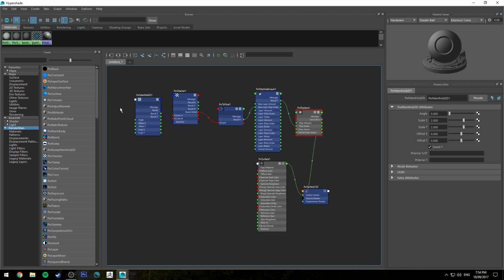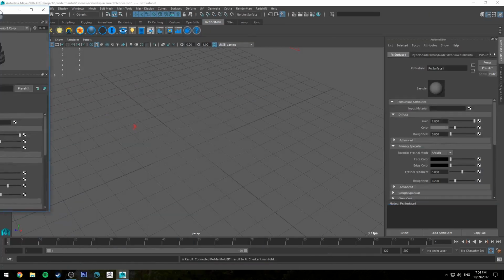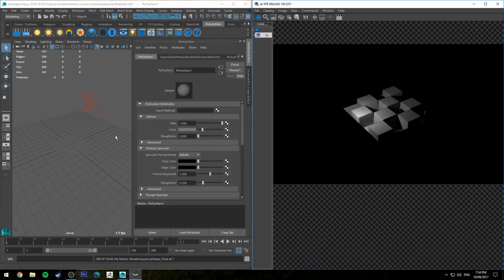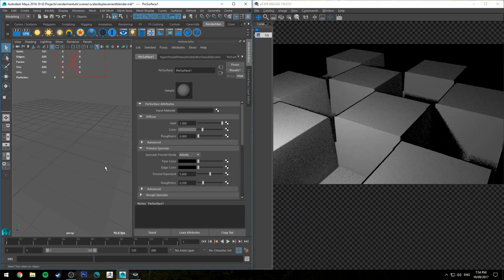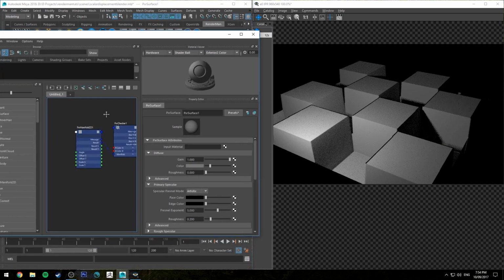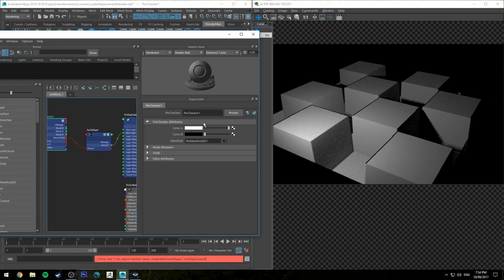So now our shading group has got a displacement assigned to it. If I render it now, you'll be able to see it. So it's rendering out that checkerboard as displacement value. So in case you're not aware, a scalar displacement is a value between 0 and 1, 0 being black if you're using a texture input and 1 being white. So anything that's pure white is going to displace to the full bounds. Anything that's black is not going to displace at all.